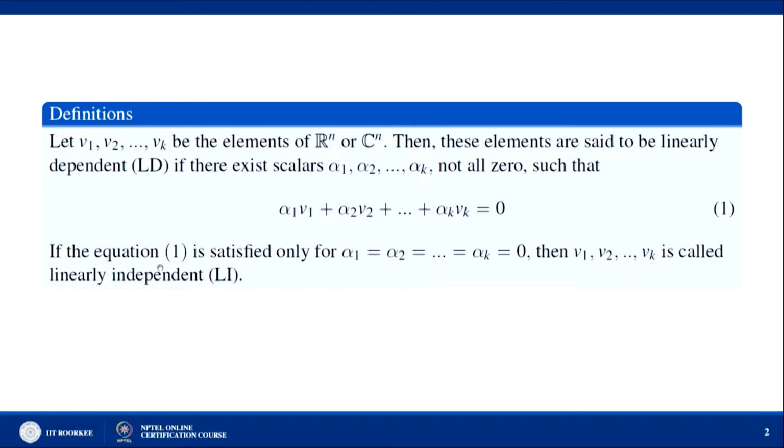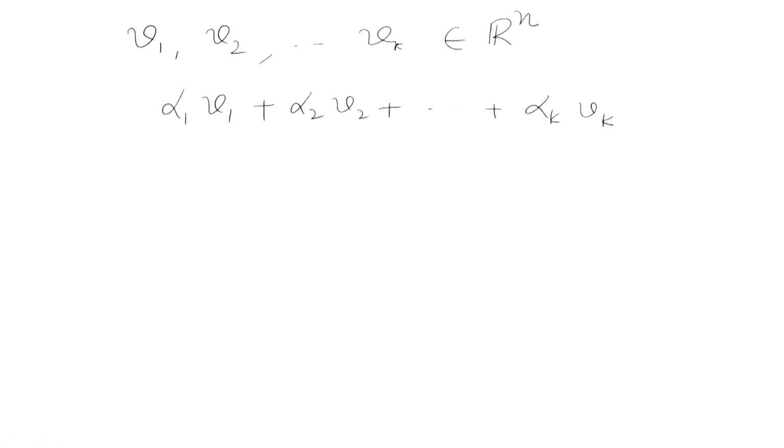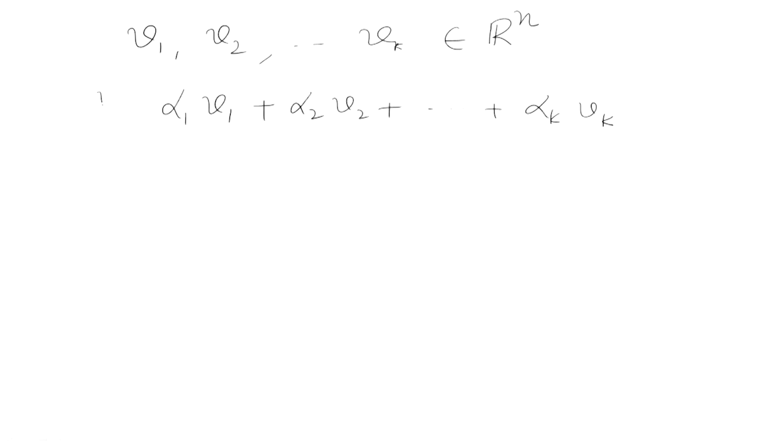Now, let us understand what we mean by this. You have vectors V1, V2 up to Vk. Let us suppose each Vi belongs to Rn. Now, you take alpha 1 V1 plus alpha 2 V2 and so on up to alpha k Vk. This is called a linear combination of V1, V2 up to Vk. These alpha i's are some scalars, some constants. Now, if you vary alpha i's, this V will change, but all such V are simply linear combinations of the Vi's.